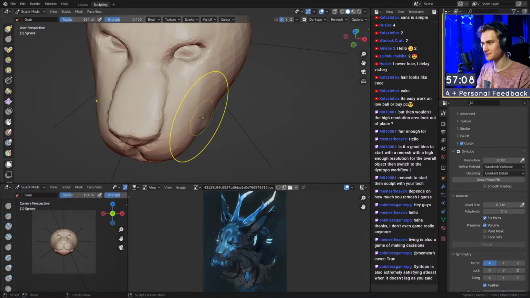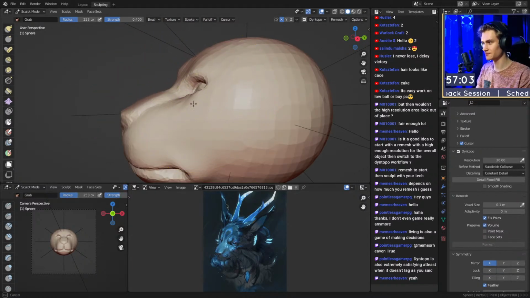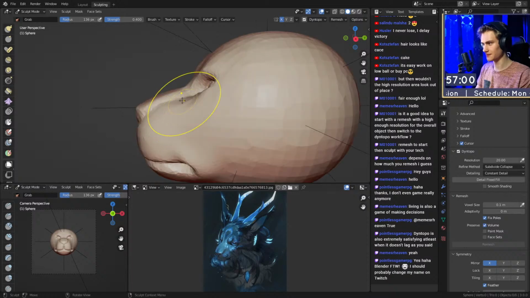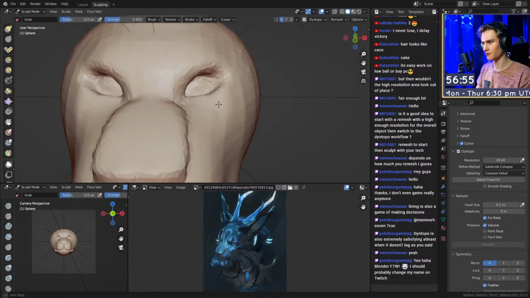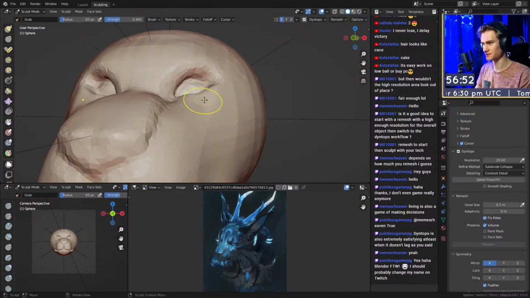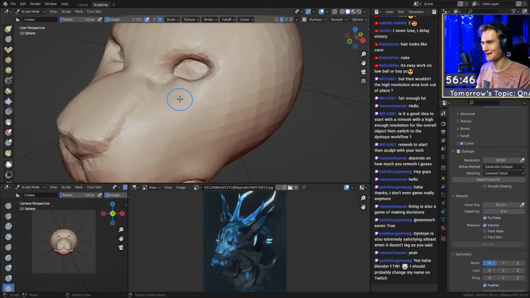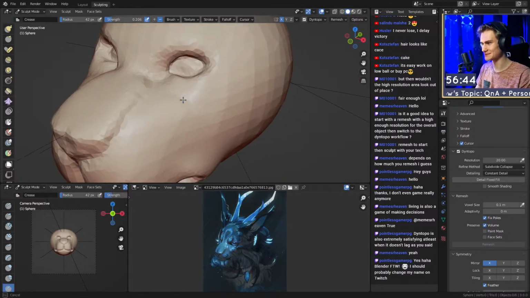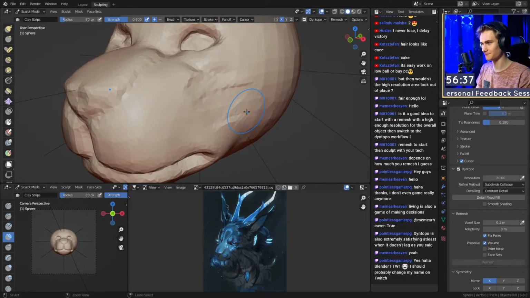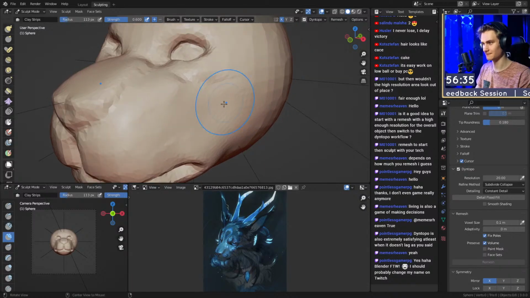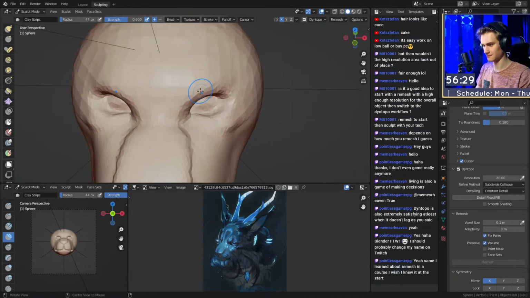I have started using dynamic topology mainly because I learned about it before I really learned about remeshing. I really only thought more about remeshing this year, probably because people mentioned it. Like, hey, why don't you use remesh? And I was like, wait, what? What's remesh? Or why would you? And then it got me thinking more about why you would use it. So yeah, I never really used it before.